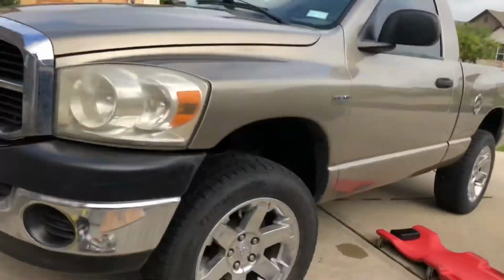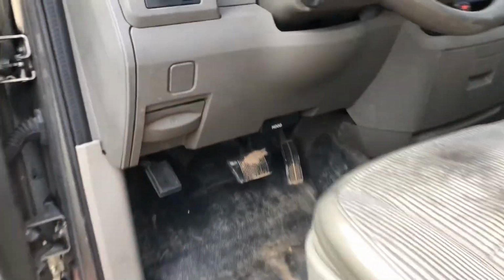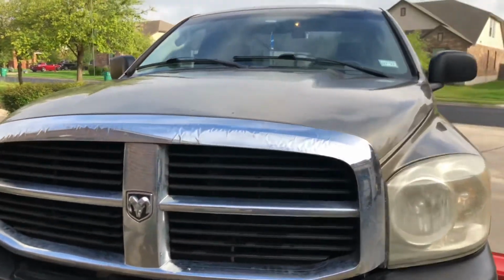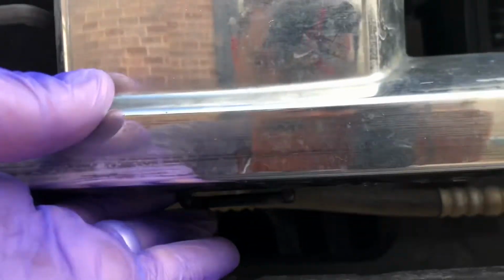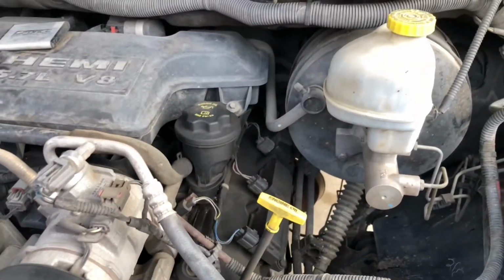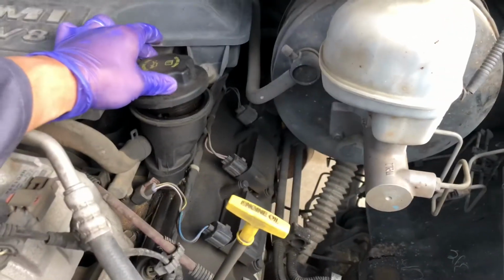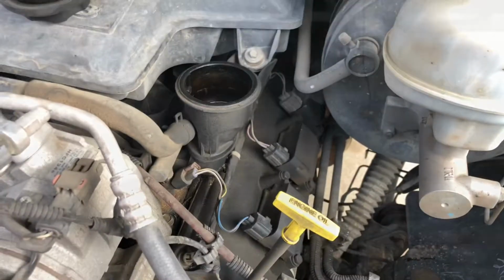Let's get started. I'm going to go over to the driver's side and pop your hood. Now you're going to go to the front after you pop your hood. Alright, and your oil filler is right here, where it says 5W20, and this is the engine oil. You want to go ahead and open up your filler cap so the engine oil can flow a little smoother. Now let's get under the car.